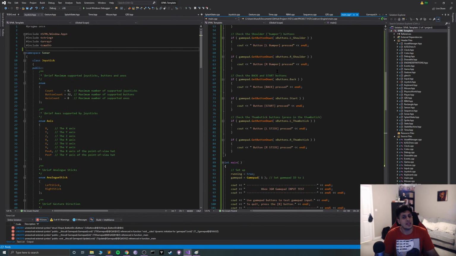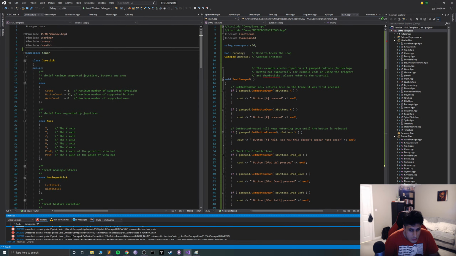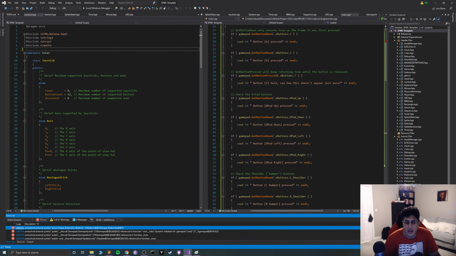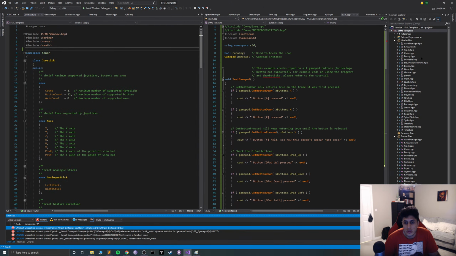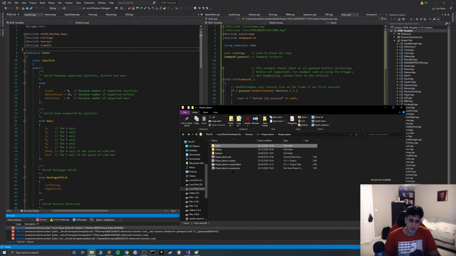Yeah, so I don't know why this ain't working at all. I think it's something to do with that gamepad.h. Or do I need to... Should I put it here? And put it there? Let me try that. Let me just try grabbing hold of it.